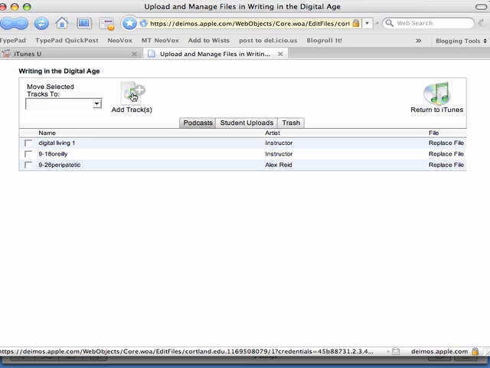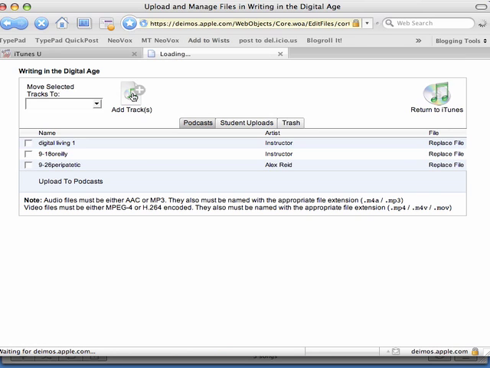So here if I click on Add Tracks, first let me just say here it brings up this little note which tells you that there are only certain kinds of files that you can upload. There are these certain audio files that are either MP3 files or M4A files. M4A files are the kind that are sort of a next generation MP3 and are the ones that allow you to do enhanced podcasts and so forth.